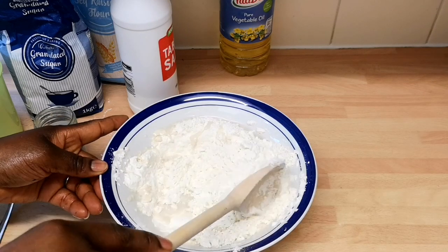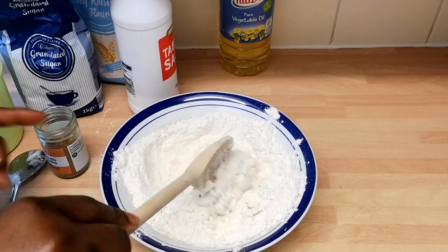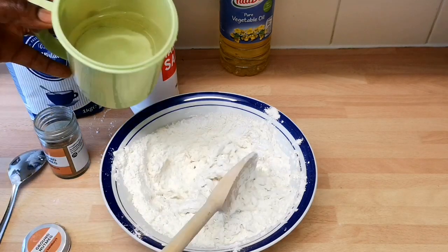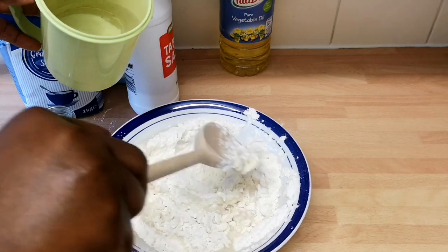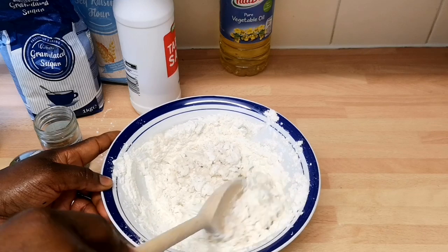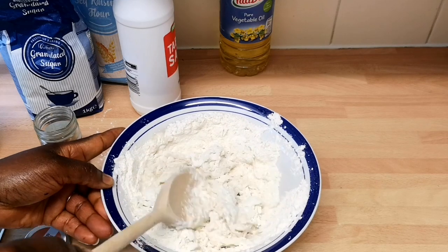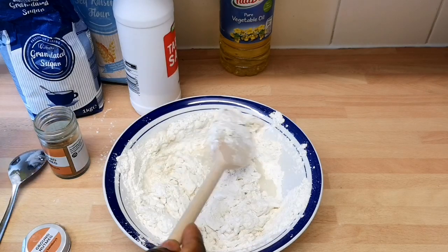Okay, so I'm just going to mix everything, and you can also use your hand to mix it, you know. Today, I feel like the old-school way, that's why I'm using my wooden spoon. So if you are not comfortable using a wooden spoon, just use your hand, I beg. So I'm going to mix it. It's still a bit hard, so I'm going to add more water.